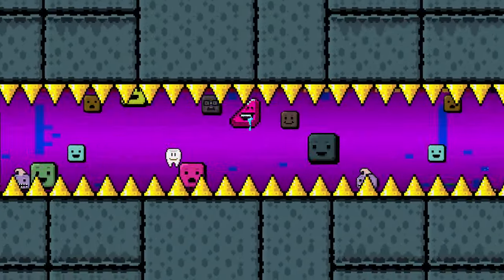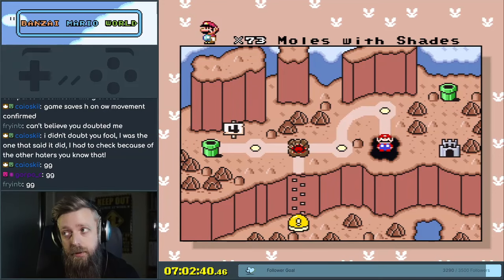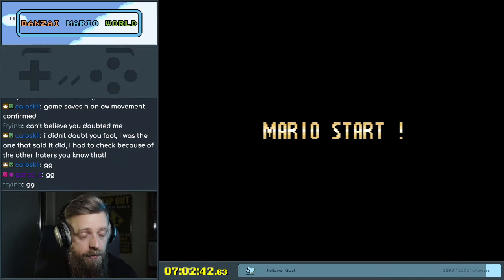The thing that's frustrating is that people don't consider this to be just a poop hack. What about if moles had shades?